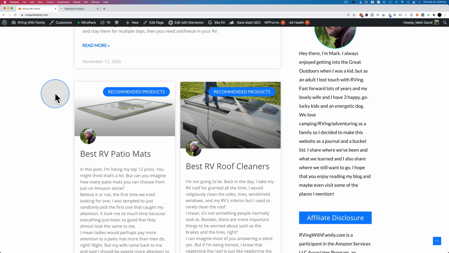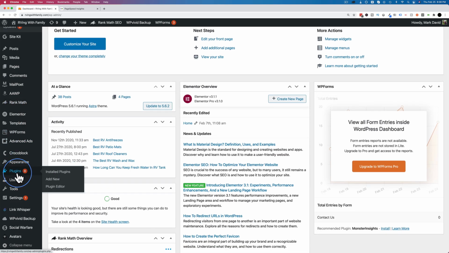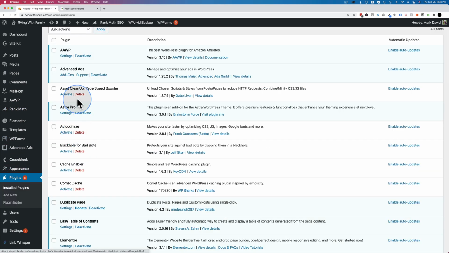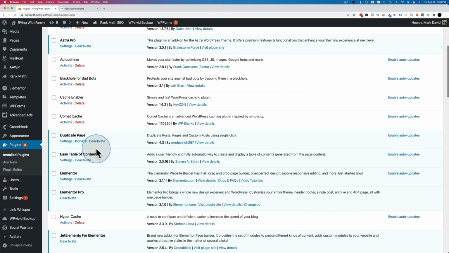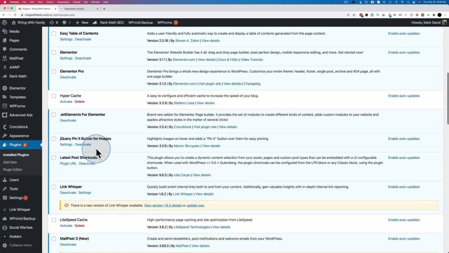And now I'm going to head back into the site, I'm going to activate LiteSpeed Cache. I'm not going to set any settings for it, I'll have that in a separate video. And this video is just about who's the fastest. So let's go into the dashboard. Let's head into plugins, installed plugins. There's a whole bunch of caching plugins you'll see here that are deactivated. Those are also used in previous tests and previous videos.